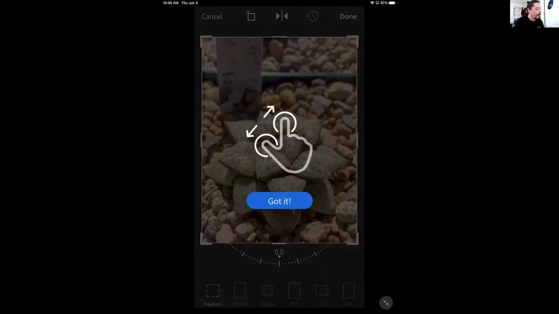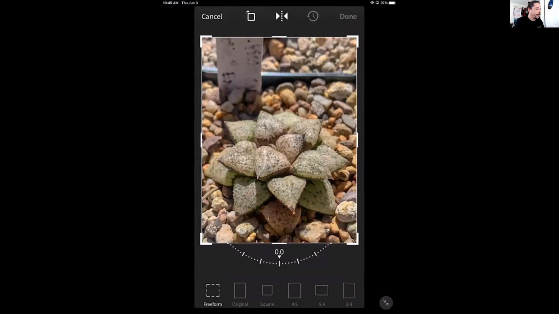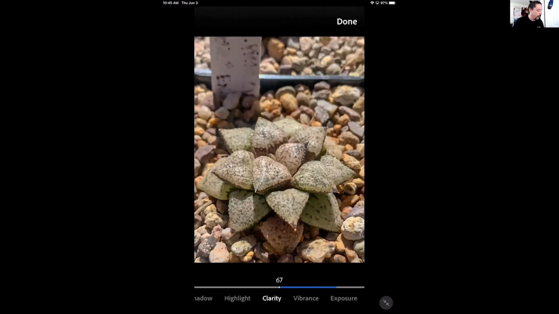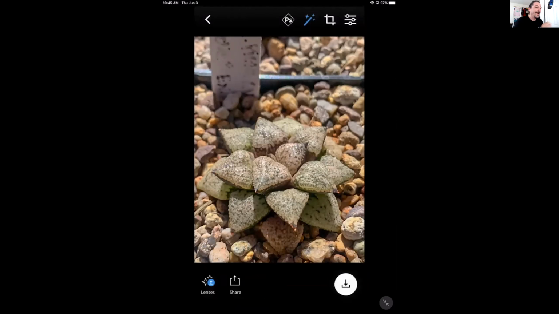You have crop, and you have actual sliders for adjusting the image. If you want a little deeper dive into adjusting images and using Photoshop Camera and other photography-based apps, we have a recorded workshop about that. It's called Photography Workflow. So I absolutely encourage you to check that out.